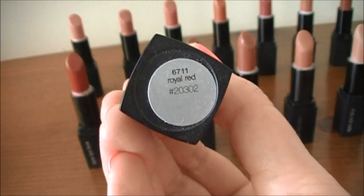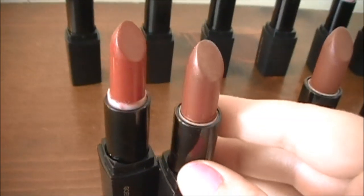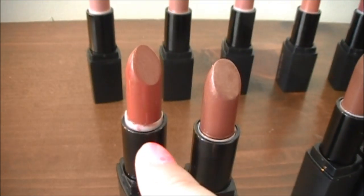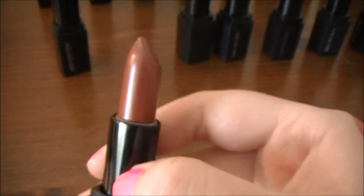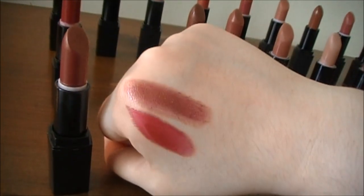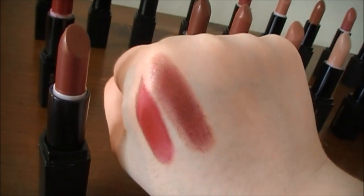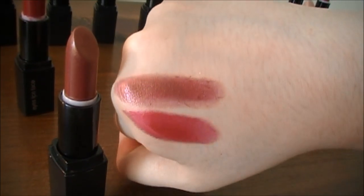This one is called Royal Red. Royal Red is a very different color compared to Cheerful Cherry — this one has a lot more red in it and is a truer, redder shade. Cheerful Cherry has more of an almost burnt brown plum color to it. I wouldn't even consider Cheerful Cherry in the red family, which is confusing given the name. Here's a swatch of Royal Red — it's more of a burnt plum color. If you're looking for a red, I would definitely go with Cheerful Cherry instead of Royal Red.